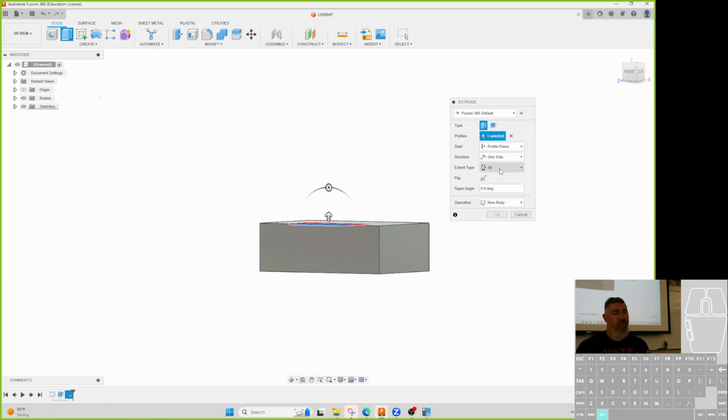It didn't click in its head that "all the way through" means it should be a cut, because you can't extrude forever. It's impossible. So just hit flip, and now it's automatically going to switch to cut. Yeah, just hit that little flip button right there. It goes down and cuts into it.